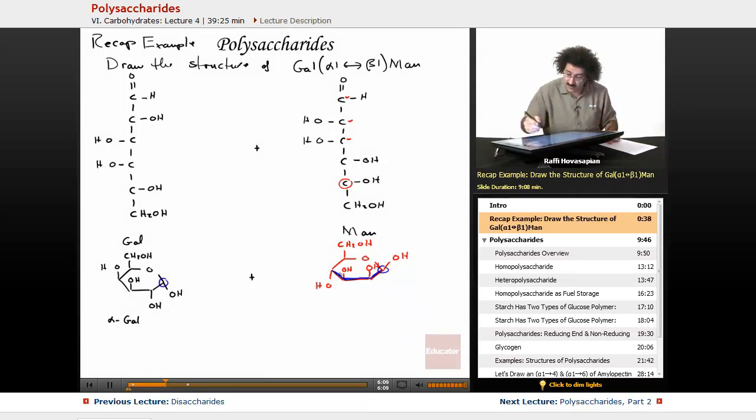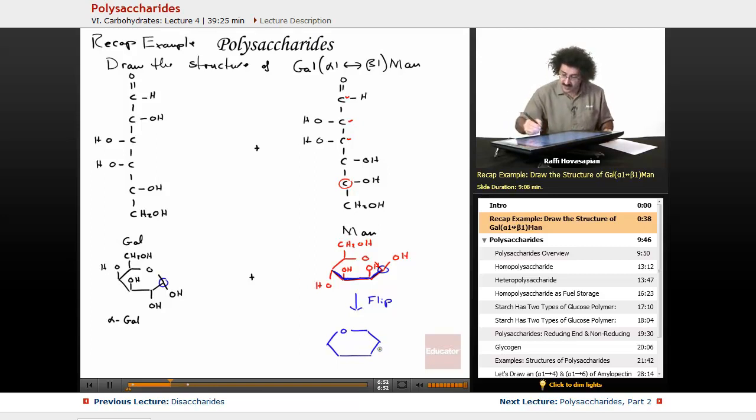In this particular case, let me go ahead and do this in blue. I'm going to go ahead and flip it. And what I'm going to do is I'm going to flip it sideways. In other words, I'm going to bring this carbon here, and I'm going to bring this carbon over there. Okay, so I'm going to flip it sideways, that way, not this way, forward, back. When I do that, it's the oxygen that tells me how the flip happened. So this is the thing. Wherever the oxygen is, that's what tells me where to put the other substituents, the hydroxys and the CH2OH. So when I do the flip, I end up with this ring structure. Now the oxygen is on the back left.